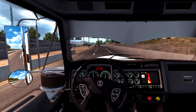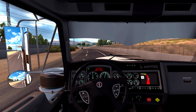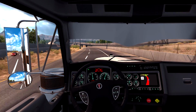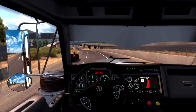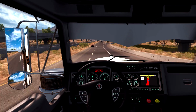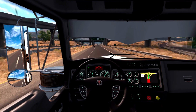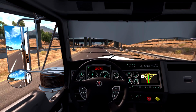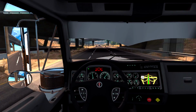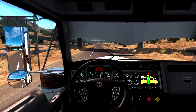But it also comes down to comfort, preference. I've talked to people who don't like the W900 because of that big hood. They feel it's bigger than the 389. Now, I don't have exact specs on either one of these, so I can't really start debating the numbers. But I have driven a 379, I have driven a 389, and I have driven a W900. The W900 does feel like it's a bigger overall hood compared to the 389. That's just my personal preference, though.